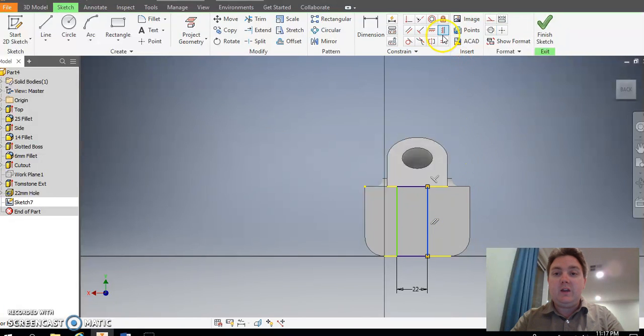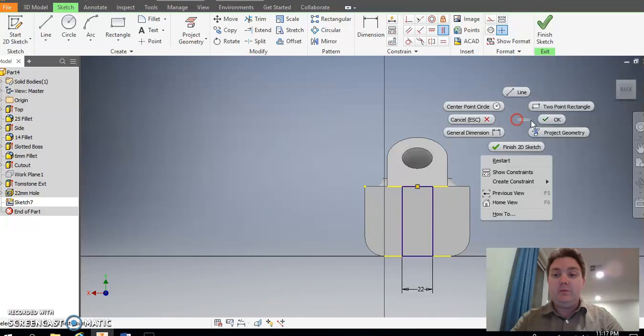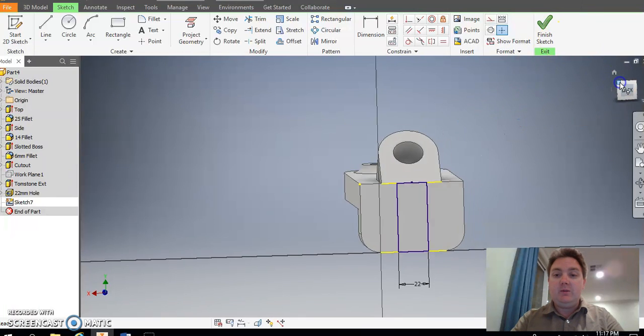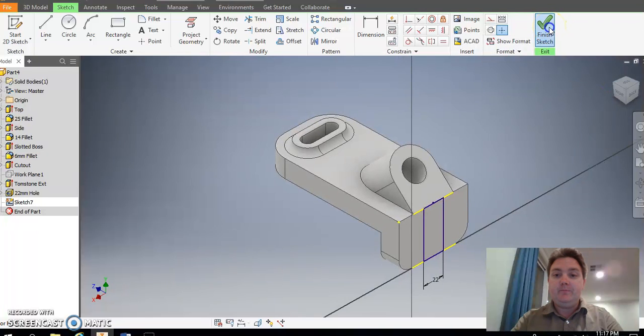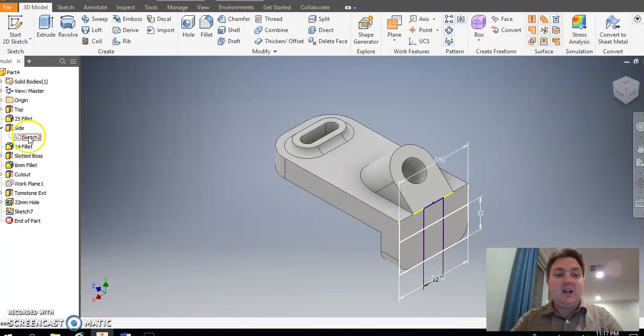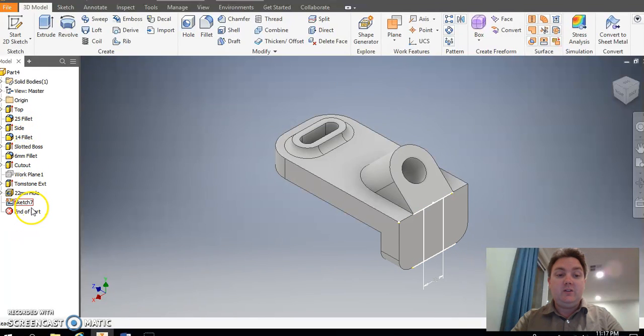Now you could get into the habit of naming your sketches as well. Now it's got itself a bit confused, or I'm confused where it is, so I'm just going to hit escape about 3 times to get myself out of that. But I must admit, the amount of sketches you end up creating, just naming them all would be a nightmare. And the one good thing about Inventor is the sketches, when you use them, actually get attached to the feature. So I find if you just name your top feature, it's not too bad.